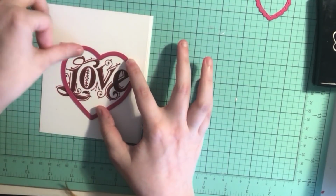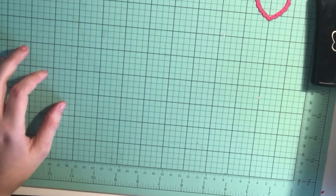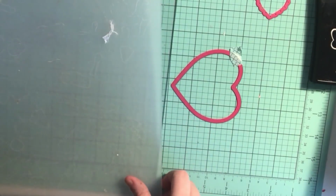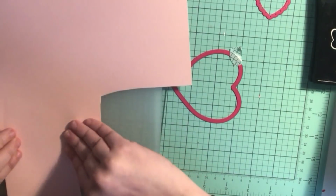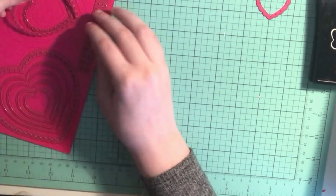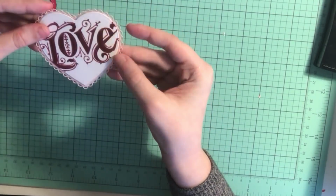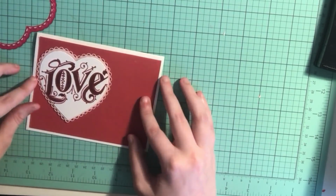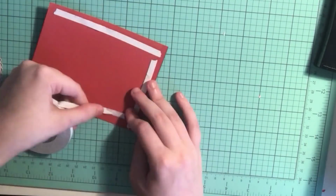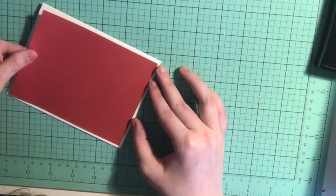And then again, I'll take that heartfelt die and cut a heart out of the love. And then I'll take the scalloped heart and cut that out of pink cardstock. And then I did make a red 4 by 5¼ panel that I'll adhere down to my card base. This one's going to be the only top folding card. Landscape top folding card.